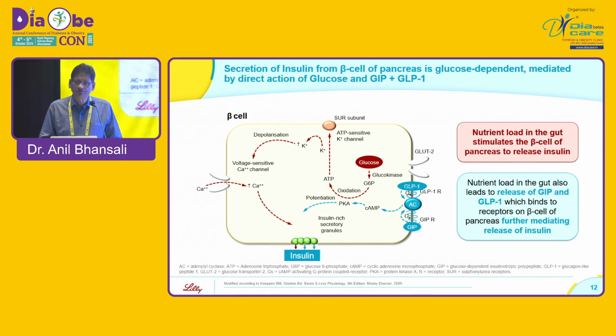That's why I use the words that the release of insulin in response to GLP-1 and GIP is glucose dependent. When blood glucose levels are below 70, there is no entry of glucose into the beta cell, so no ATP, no cyclic AMP, no release of insulin. I think that's one of the protective mechanisms. That's why with this class of drug you have no hypoglycemia or minimal hypoglycemia and no weight gain.